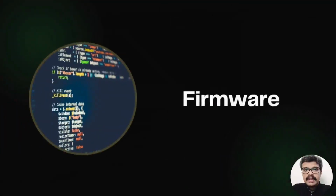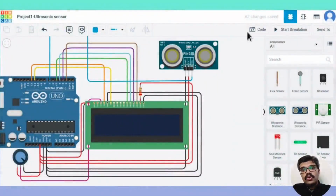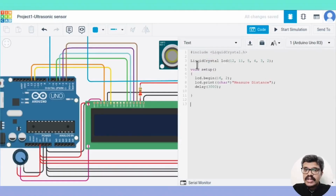Next, we develop the firmware in accordance with the flowchart. First, let's write the code for the LCD. As we had seen earlier, we include the header file for the LCD and then call the LCD function to initialize the library with the pin numbers. In the setup function, we initialize the LCD and display the banner message.